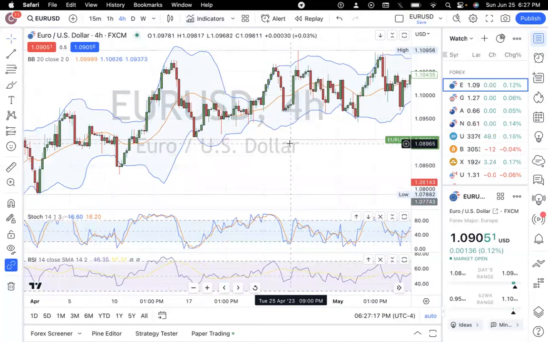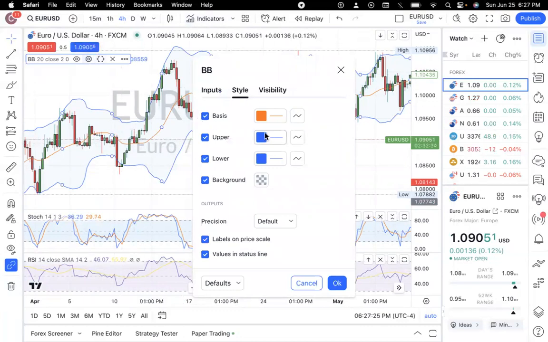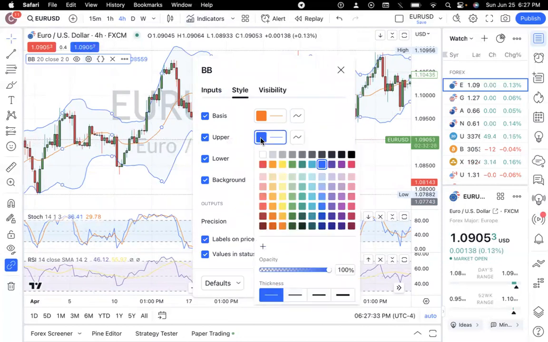Now we just have to change the settings a little bit. I really only change it to what makes sense to me. So if you wanted to do that, you just go into settings. The only thing I want to change is the upper and the lower, to make it look exactly like Simple Scalper. I'm going to change my upper band to red, so I know that once the candles start to touch that line or resist off that line, I should be looking for sales. And I'm going to make it a little bit thicker as well.